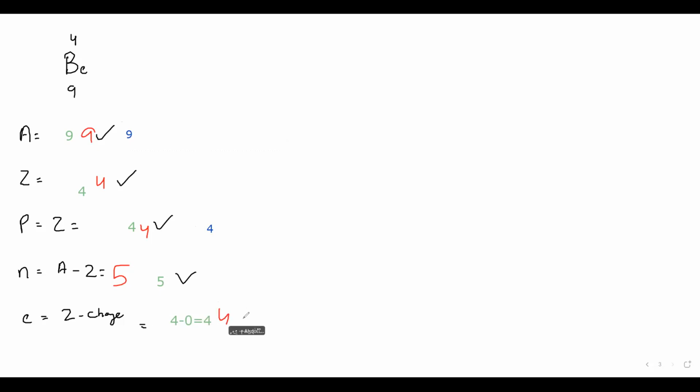And the total number of electrons is equal to 4. Now I will draw the structure. If I'm drawing the structure of beryllium, Be, first I will draw a nucleus. I can draw neutrons and protons separately, but it's not necessary, I can just circle a region. In the center I write that I have 4 protons and 5 neutrons. So 4 protons and 5 neutrons are there.